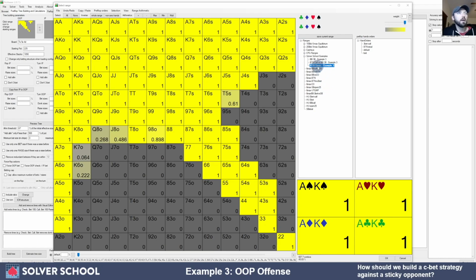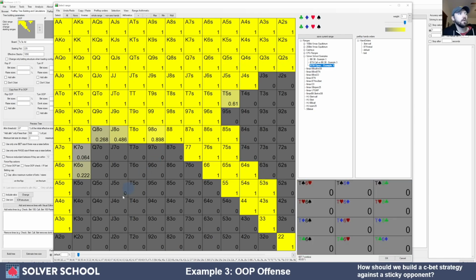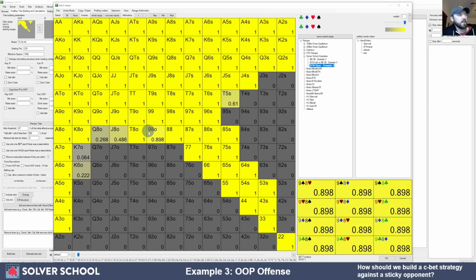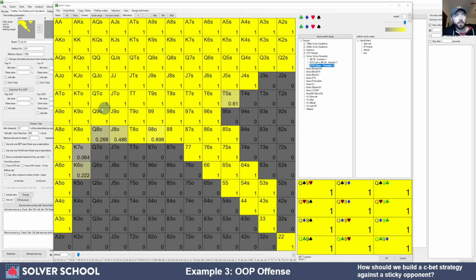But once the button opens and gets 3-bet, there is going to be a narrowing of this range. Some of the weaker hands in this range, so you can picture hands like Queen 2 suited, Jack 4 suited, some of the hands that fit on the outsides here, and some of these really weak offsuit hands, are just going to be folded.